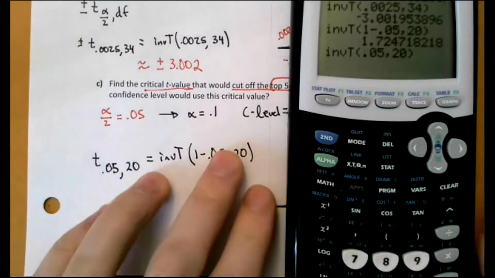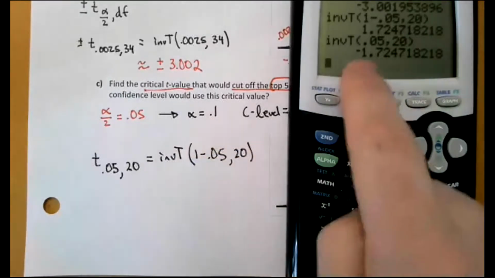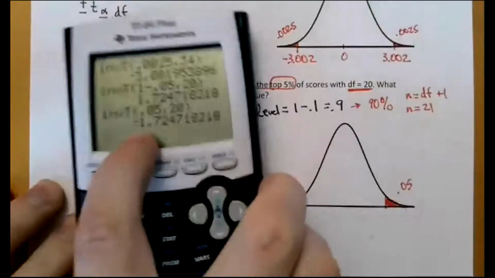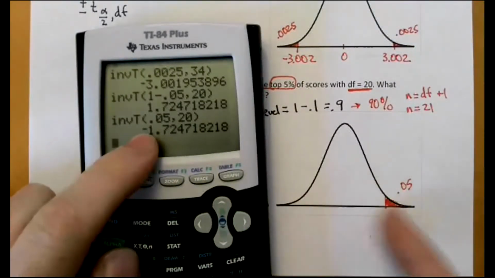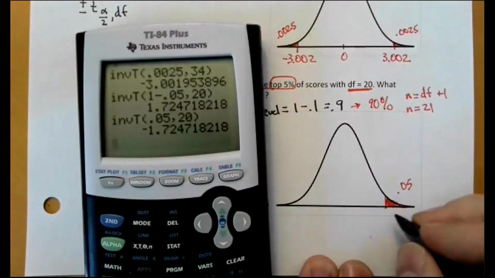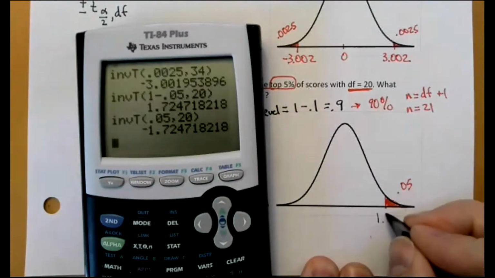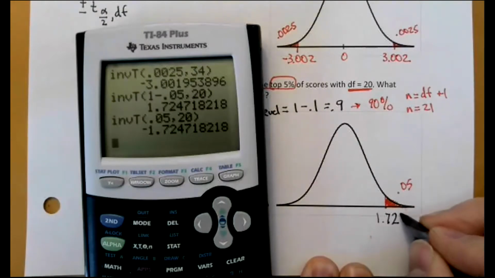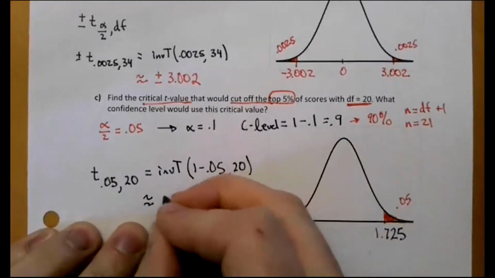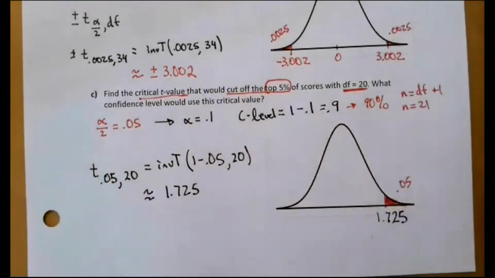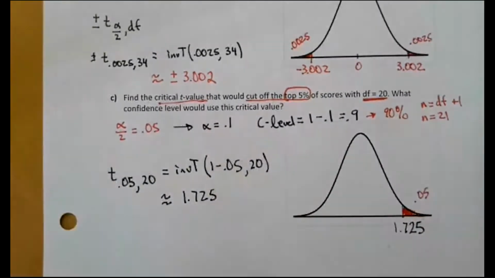Calculator just gives you the negative, right? So as long as you look at your graph and say, oh, I know this had to be positive, it just gave me this value, you would just change that to a positive. You can just make it positive. Okay, that's it. Either way, I'm not picky about how you do it and how you write it down. So final answer here is 1.725. That's the only new thing in this section, because everything else is just finding the confidence interval.